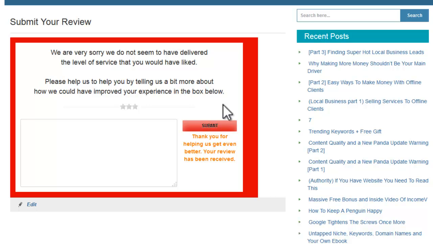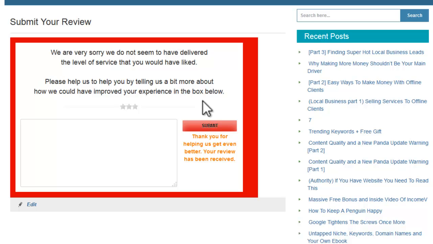You can then respond to that particular complaint or review, and engage with that customer and have the opportunity to turn them back into a happy customer, and then they're less likely to go to a third-party review site and give you some bad press. So that's how it looks on the front end.